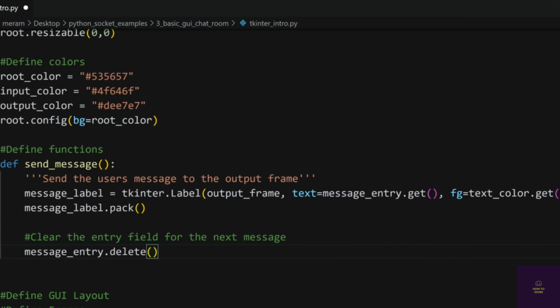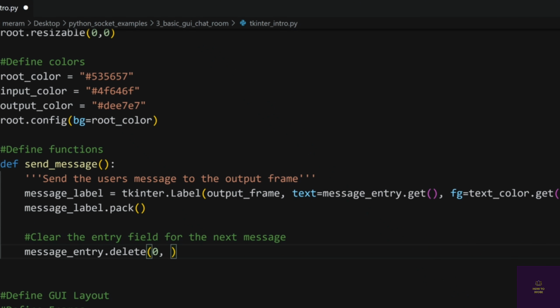And so here we have to specify what indices of the strings to delete. So we'll always start right at the beginning of our string in the message entry. So that's going to be where'd my cursor go? That's going to be at index 0. But then how far do we have to go? Well, we want to go all the way to the end of the string, and the string's end is going to change, depending on the size of the string.